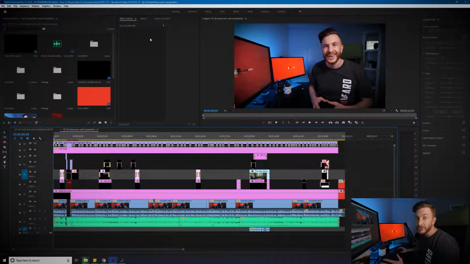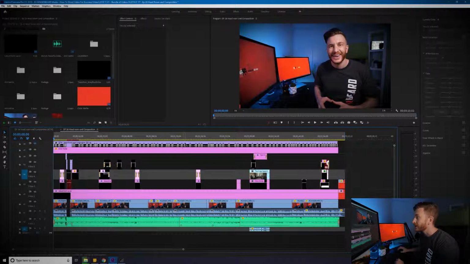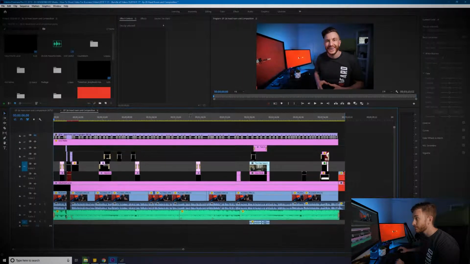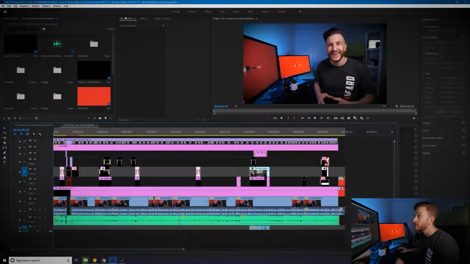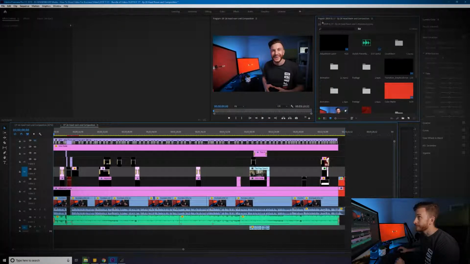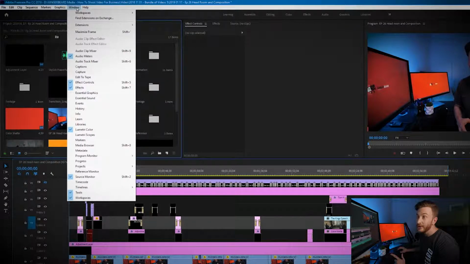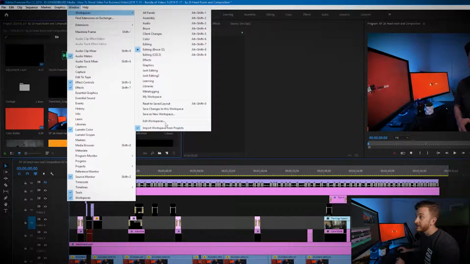So the program itself is divided into different areas, and you can actually change these to what you want. So if you don't want this picture as big, you can simply shrink it down, bring it up. Perhaps this timeline, we don't want to see as much of that, we can shrink it down, bring it back up. So it's all customizable. You can even pick things up and move them around to wherever you want them. If you do get stuck, then you can always head to Window and Workspaces and then reset your saved layout. Will change back to your original format.